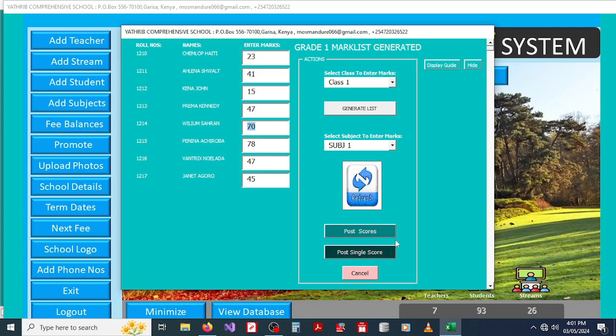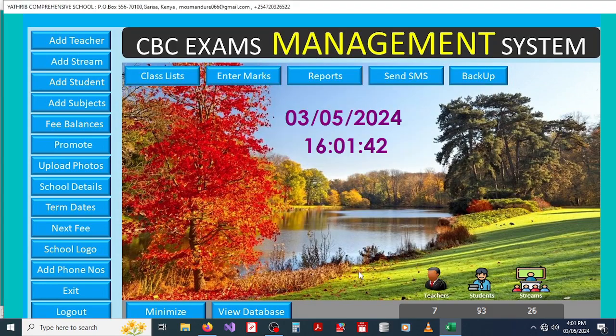That is why we put that module for correcting single marks. If the students are few, you can even enter marks one by one. It is your choice. You can post at once or enter one by one like that. So that's how you will be entering marks.